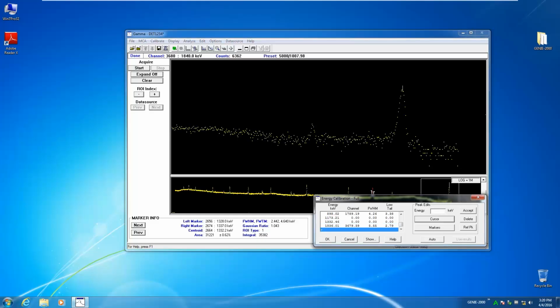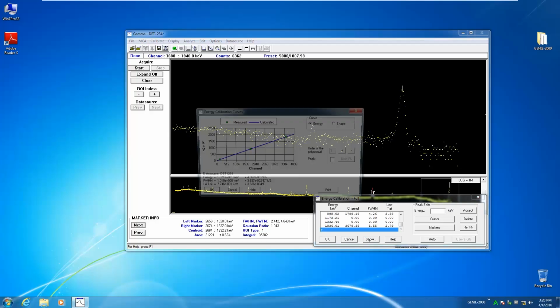The software will calculate a third set of preliminary values for the peak centroid channel, FWHM, and low tail factor, and will add these values to the last row within the list box. At this point, the software can calculate an initial set of calibration function coefficients based on the peak channel, FWHM, and low tail values in the 3 populated rows within the list box.